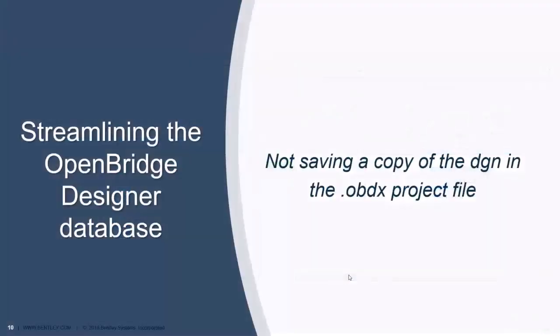Now, as well, on the OpenBridge Designer, we save the OBDX file. And you may not have noticed, we used to save a backup copy of the DGN file in which the bridge was inside the OBDX. So now we stopped that practice. Some projects were getting way too large because we were saving a copy of it again. So we just don't do it anymore.